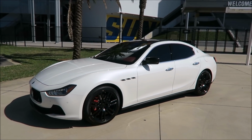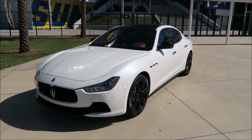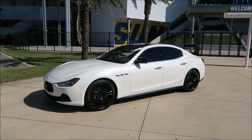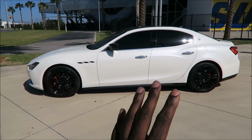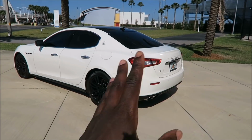The exterior styling, just because I don't really like to mess with engine stuff. They made it how they made it for a reason. If I can find something safe that won't void warranties, same thing with suspension, then maybe that'll be something I do down the line. But I don't like to mess anything up that Maserati has already put a lot of R&D into and has perfected in their own way.